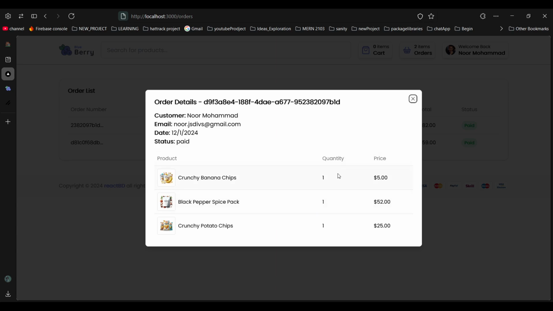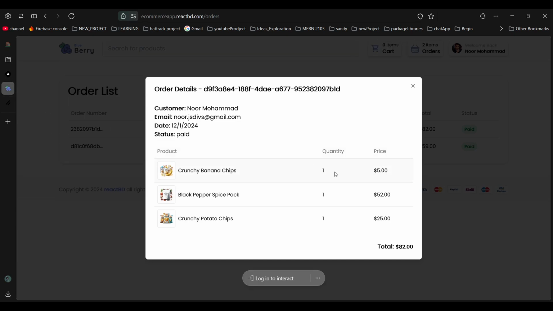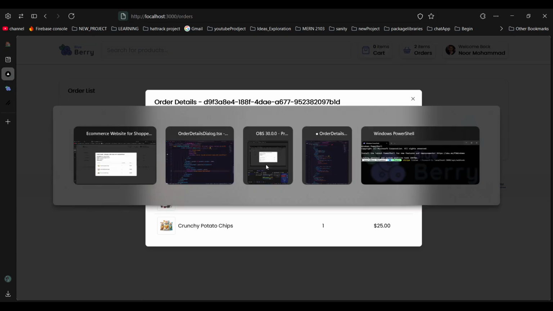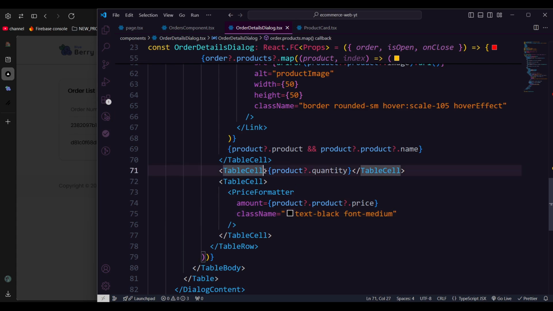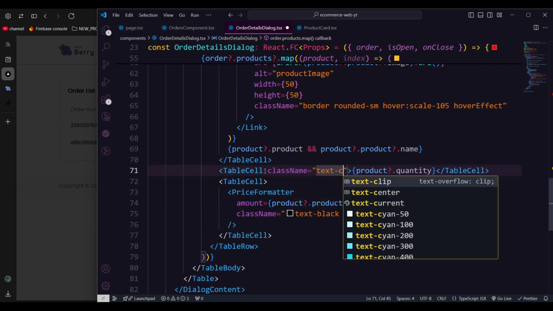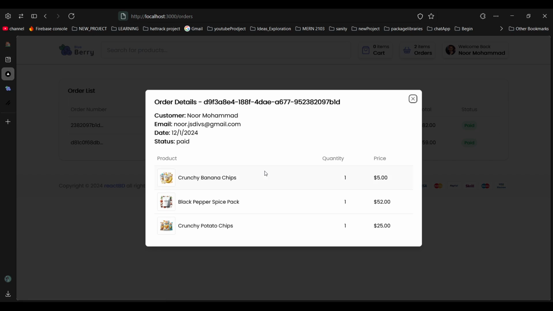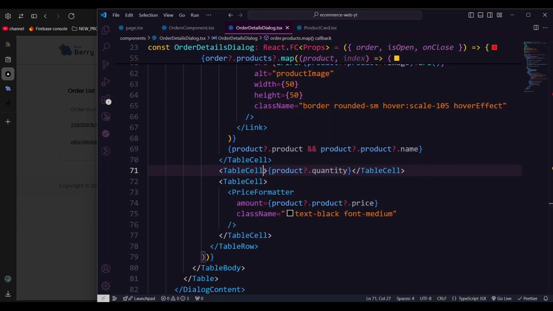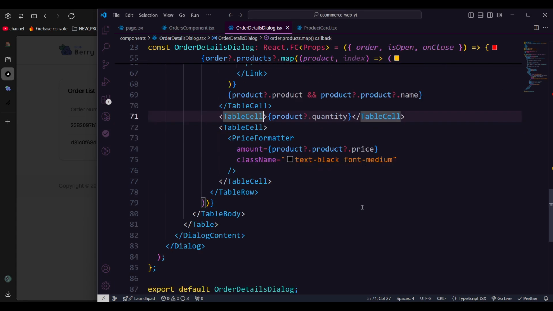Okay, now we are having the quantity, and also we are having the product description. I think it's similar on that. You can make it in the center, and you can do it if you want. That class name text should be center. Is it going? Okay, I think it will be simple. Yeah, quantity like that. So right now we're having the proper ratio.